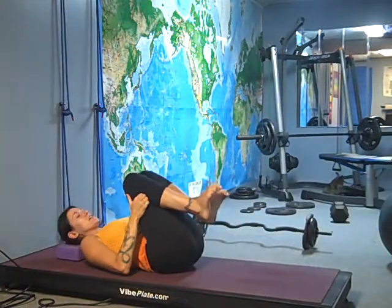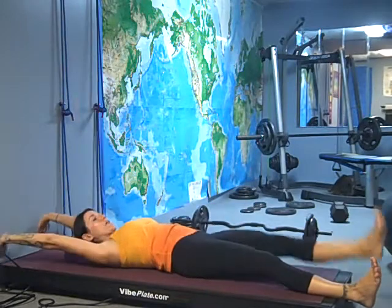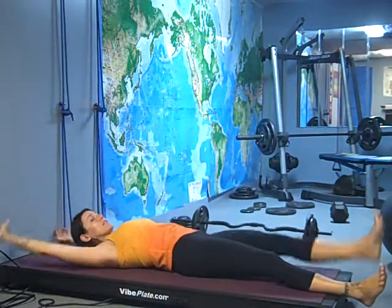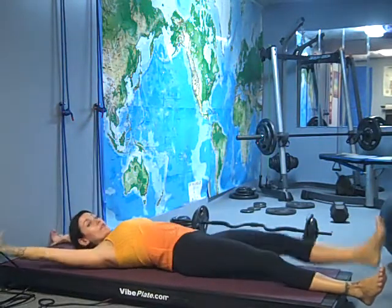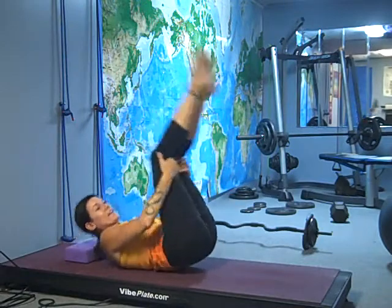After that long hold, you don't really want to engage the inner thighs right away, so hands on the outside of your thighs, bring your legs back together, knees into your chest. Next we're going to do opposite arm, opposite leg — anybody that's ever done yoga with me knows this nice long full body stretch. Press the low back into the floor, opposite arm opposite leg. Not only are we syncing breath with movement, but we're also assessing how open the shoulders are relative to each other, the hamstrings, the hips, warming up the core. With time and practice it'll be nice and strong — fingertips to toe tips. Knees into your chest, come up to seated. That could be a 10-minute warm-up in the morning, and doing it on the vibe plate just steps it up that much.